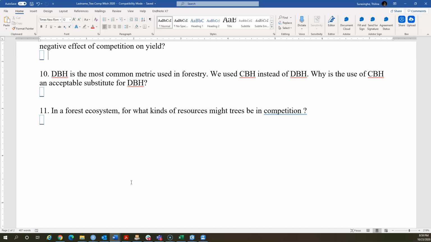And with industrial activities and with the global carbon trends, we actually have more than enough carbon in the atmosphere. They compete for water, they could compete for light, right? And also they could compete for minerals. They could also compete for physical root space, right? Like for the substrate. So think about the critical biological resources for plant growth and which of them are actually limited. Competition only happens if the resources are limited. That's why carbon dioxide is not a resource they compete for. So think like that, right? And answer question number 11.